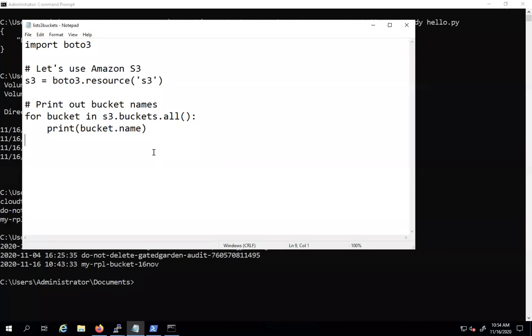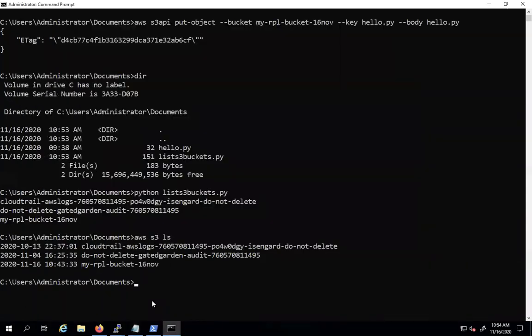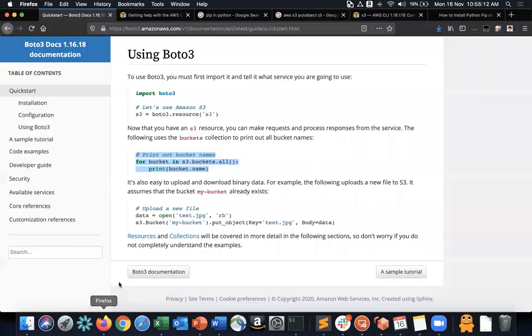But for this, the prerequisite is that AWS CLI should be installed, because it makes an API call at the end of the day, right? AWS CLI should be installed and configured to use your IAM user, which has the access key and secret key. Then you'll be able to create your own Python programs and run them. And tomorrow, when you build Python code and libraries, you'll be able to run them within your EC2 instances or virtual machines. So that's how useful it is.